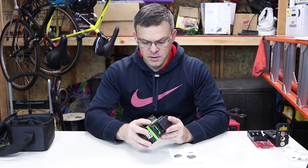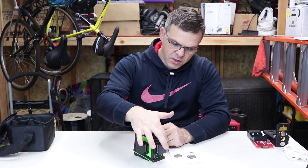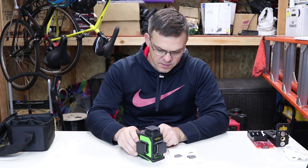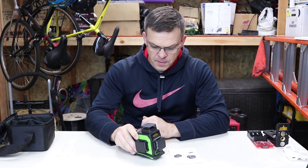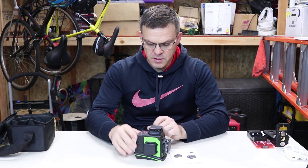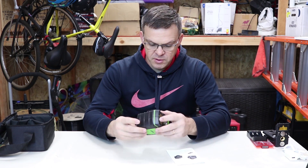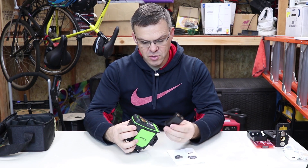The laser has a unibody made out of plastic and rubber. The windows are covered in plastic, and the protective covers are plastic. Nothing is metal except the threaded hole, but it feels very rugged and good. We have a keypad with an on button and a pulse button — I'll explain what that is — and the battery compartment in the back with the rechargeable battery.